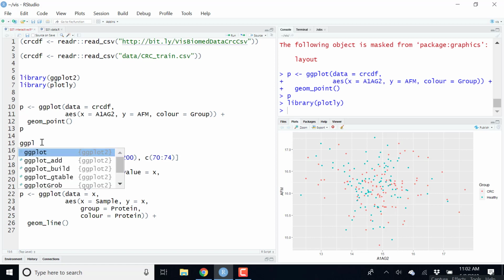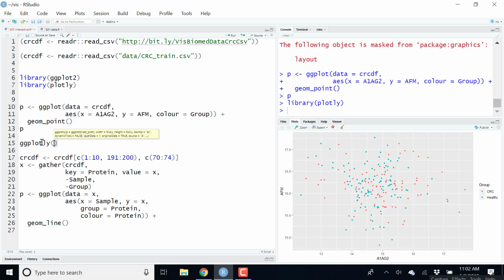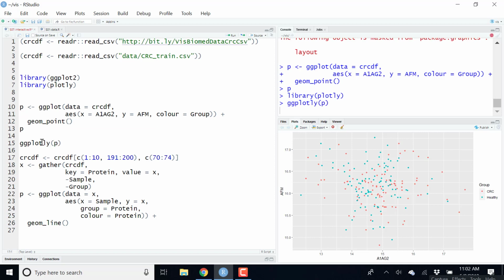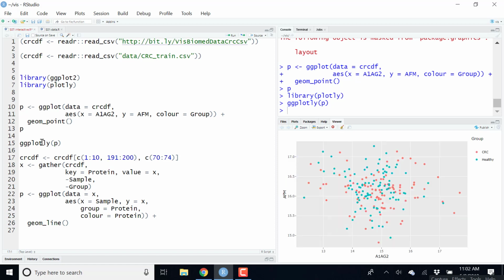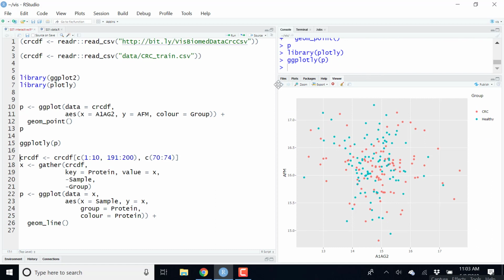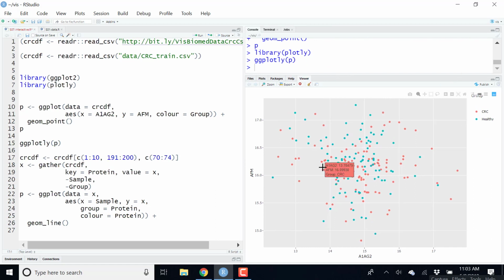We can use the ggplotly function and pass to that our plot p. ggplotly understands the structure of this variable p, and is going to re-render it, adding to it some interactivity.